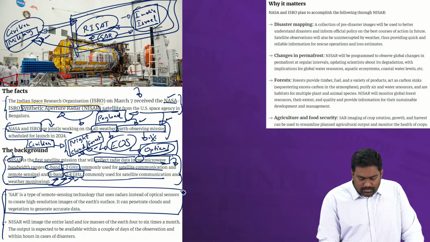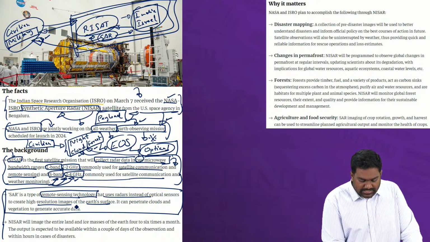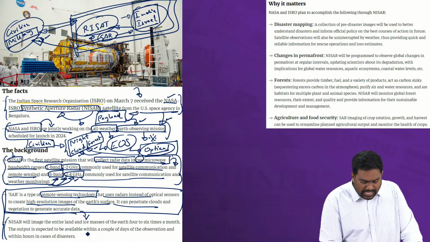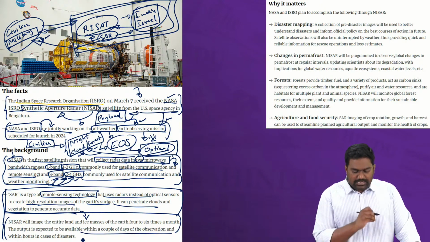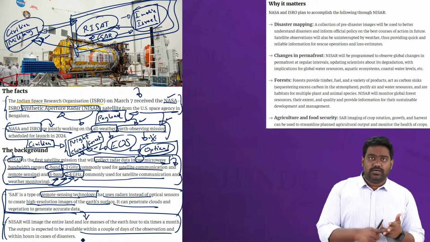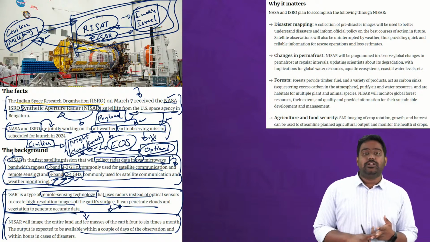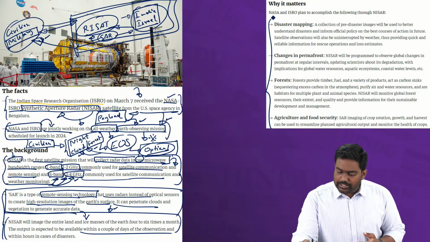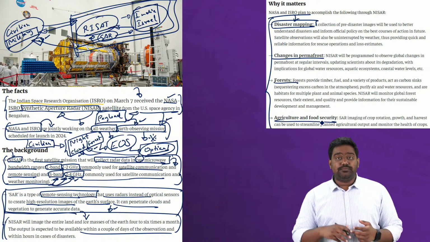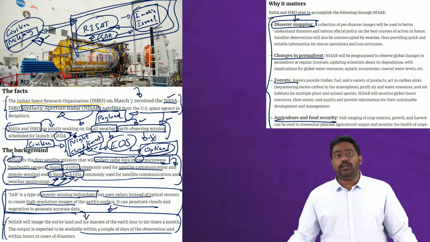All right? It will serve a critical purpose in remote sensing, in mapping out the Earth's surface with high resolution pictures and generating very accurate, reliable data that can serve multiple applications. You can monitor the land mass, you can monitor the ice glaciers, you can monitor the agricultural resources, and it will play a critical role in disaster management as well. These are some critical applications of the NISAR satellite, which is slated to be launched next year in 2024.